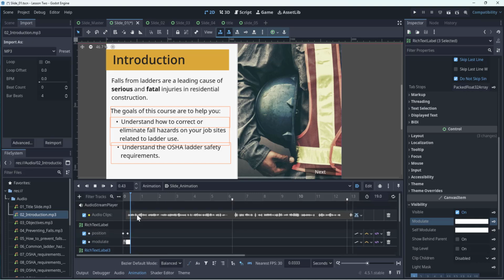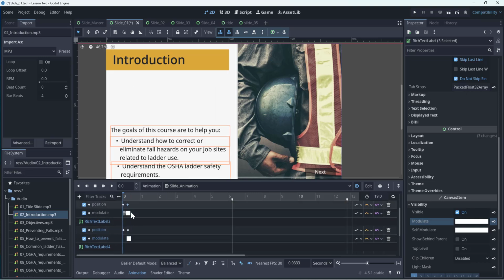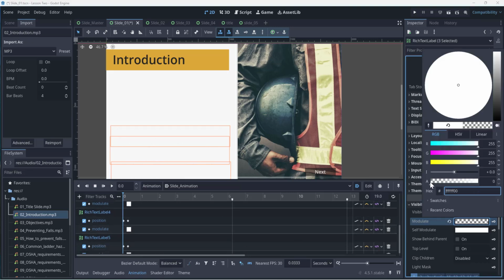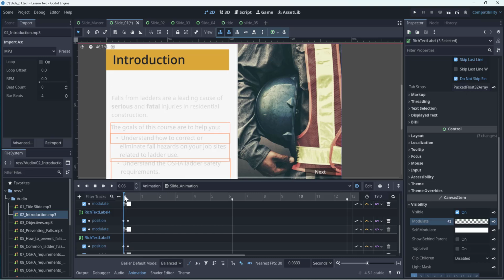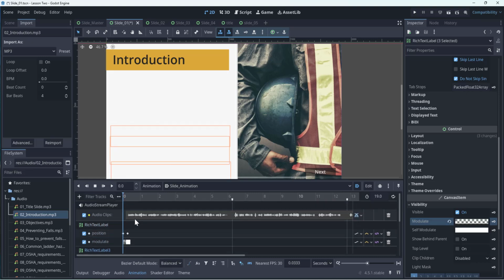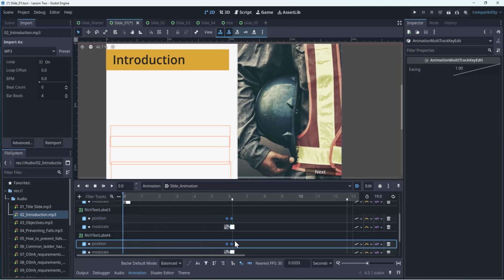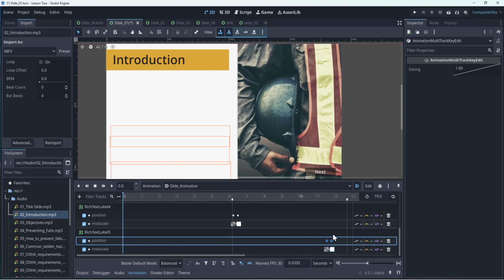All right, so now what we need to do is we can just move these keys. Oh wait, did I not key it? All right, let's go back. So you have to make sure you key that keyframe or that property, or else you lose it and have to redo it. All right, so now that we have that done, we can move these keys to the markers that I've set up.